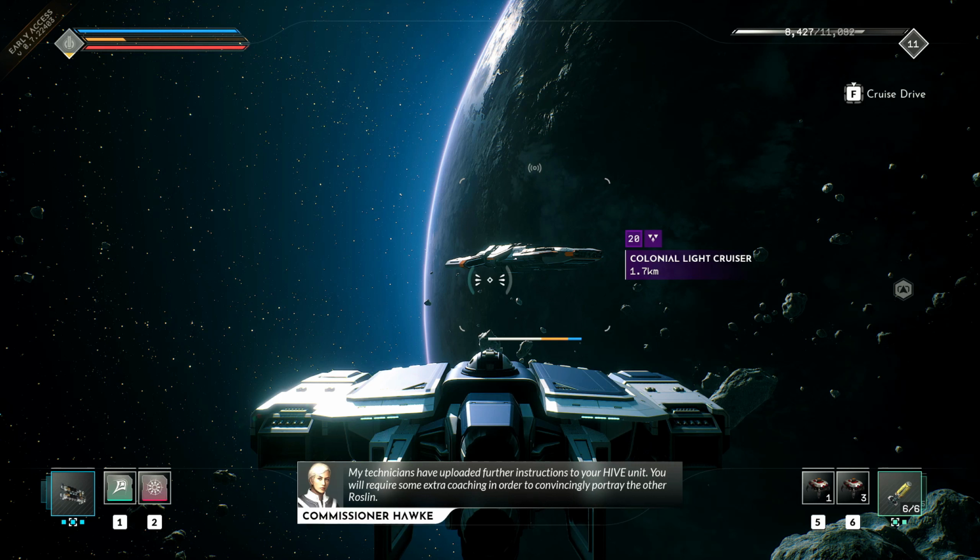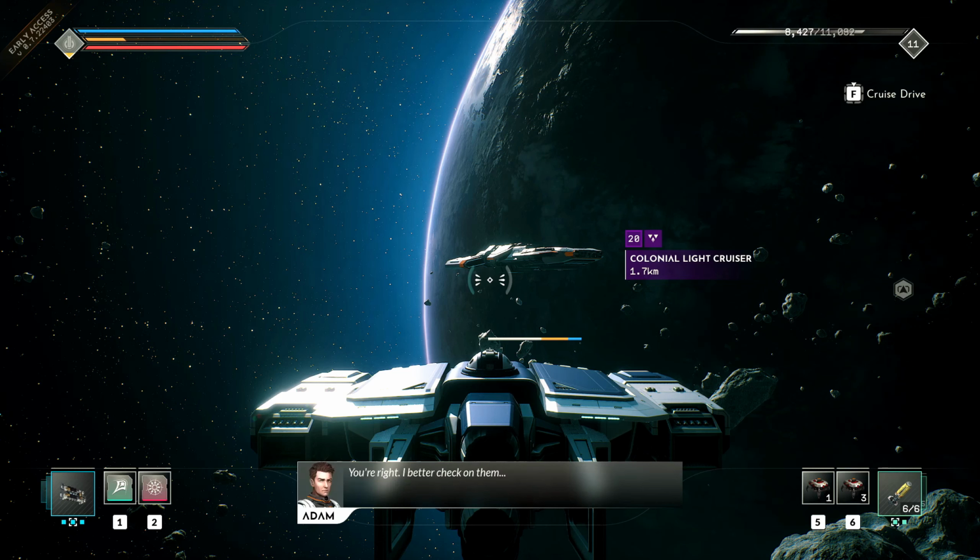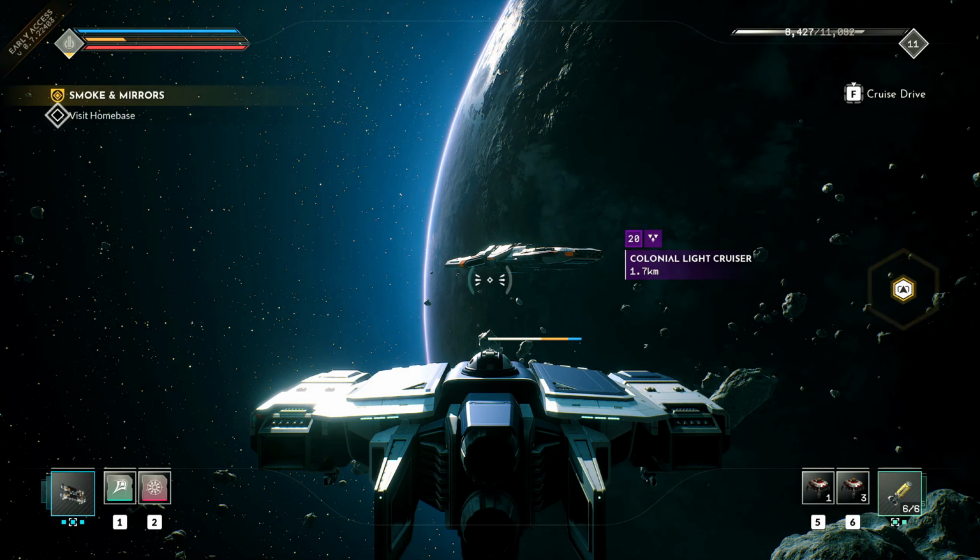My technicians have uploaded further instructions to your Hive unit. You will require some extra coaching in order to convincingly portray the other Roslin. In the meantime, you and I will need to maintain radio silence until the task is finished. If you are discovered, I will deny any knowledge of your existence. And as a fugitive Roslin clone, I will be obligated to hunt you down. I have no intention of getting caught. Having a colonial cruiser this close to your home base may cause irritation for your companions. You're right. I better check on them. Do what I say or die, and succeed or die.